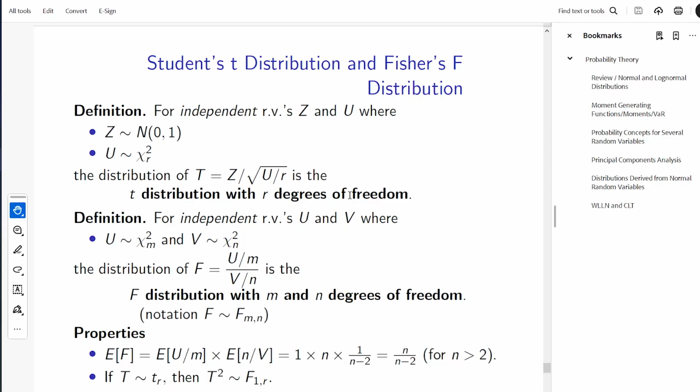Importantly, t distributions often arise, especially in the study of regression models and the significance of regression parameter estimates. Basically, with a t distribution, if we take a standard normal and then divide it by the square root of a chi-squared divided by its degrees of freedom, where the chi-squared variable u is independent, then this will give us a t distribution with r degrees of freedom. t distributions are examples of distributions that are heavier tailed than a normal distribution.